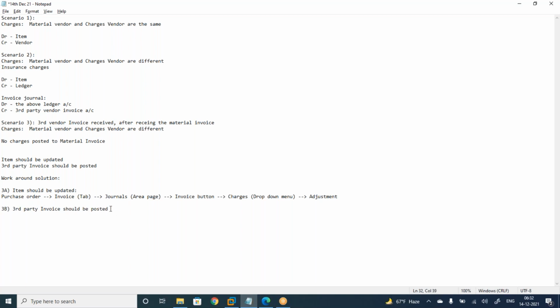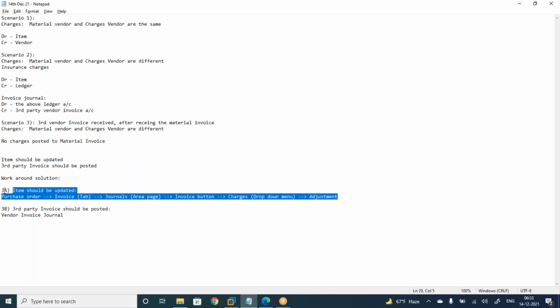For this, you need to create vendor invoice journal. You need to post vendor invoice journal separately, and this is this one.